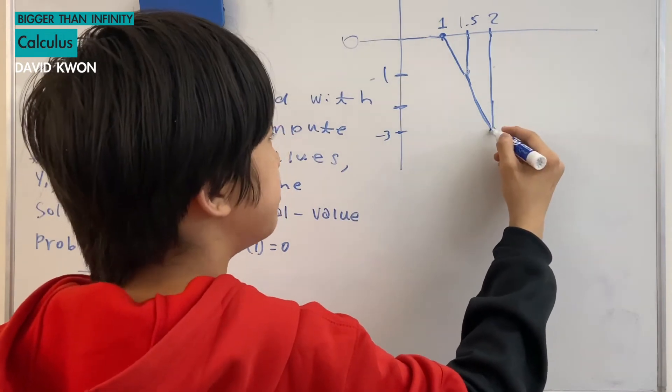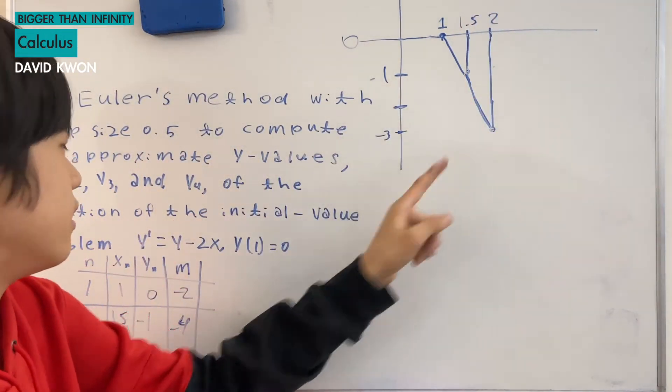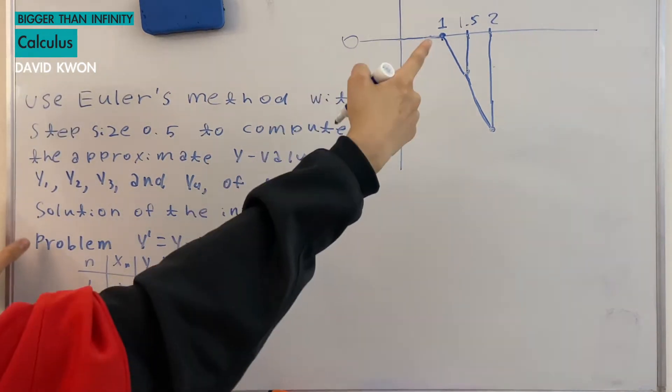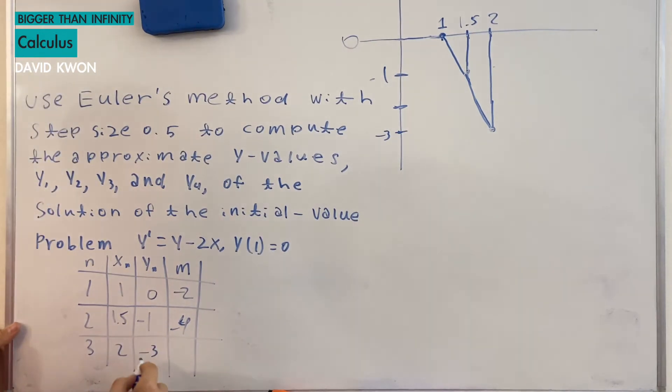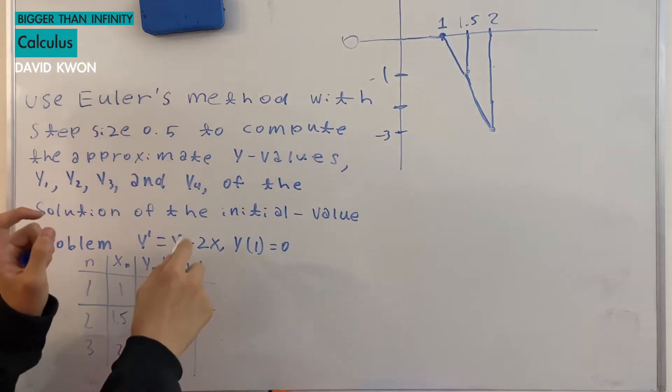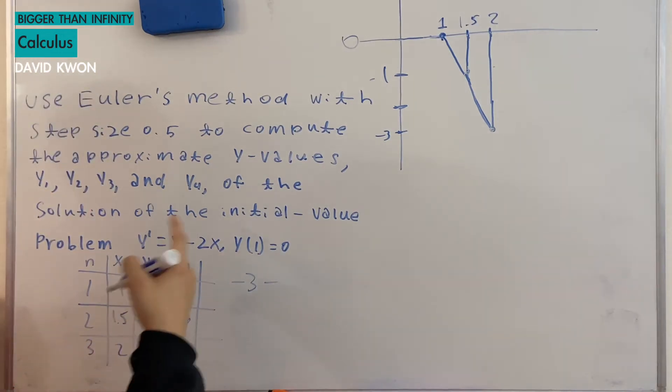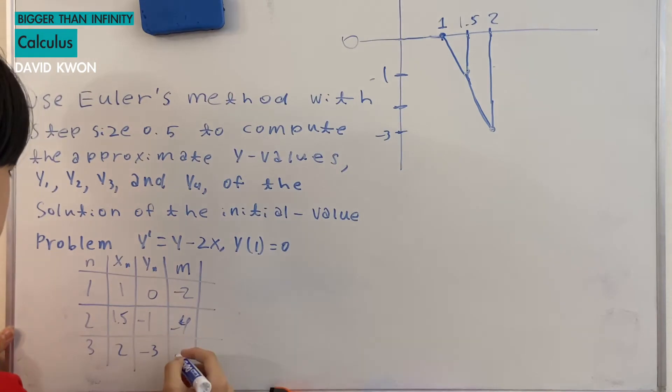Okay so what is this point now that is equal to x is equal to 2 and y is equal to negative 3. So when n is equal to 3 we have x is equal to 2 and y is equal to negative 3. And what's the slope of that? That is equal to putting negative 3 for the y value which we would get negative 3 minus 2 times 2 is equal to 4. So that's negative 7.